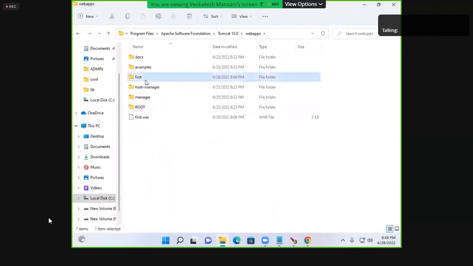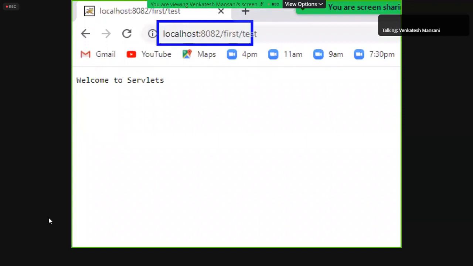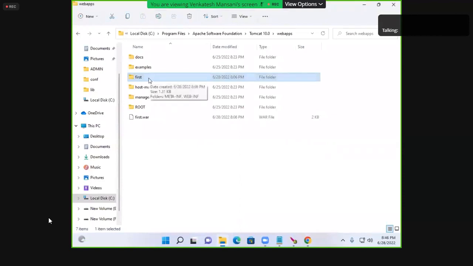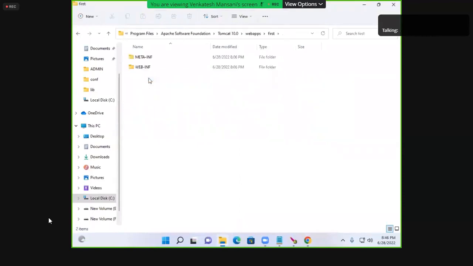First is there. Up to here the request comes, from the browser window, where I typed like this. HTTP, my browser communicating with the server. Where is the server? Same computer, localhost. Which server? Tomcat server. In that, it will search for first. First is there. If first is not there, error. First is there, so that first will be opened.